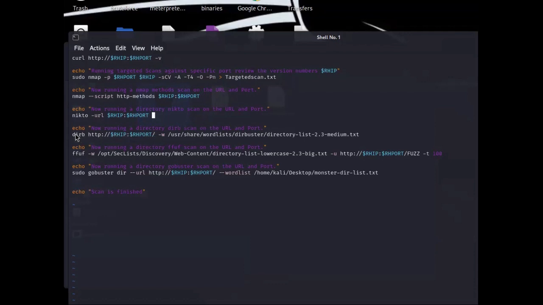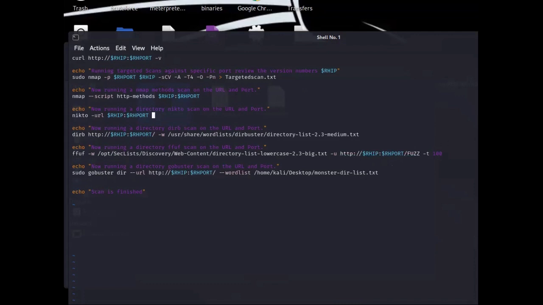And if not, then we're running dir to actually do a directory brute force, you have ffuf, which does pretty much the same thing as dir, but much faster, and then Gobuster. And you want 3 different tools to run because it's possible that one of them will miss something, so the other tool might pick it up. You want it in this order because you want your scan that's going to take the shortest amount of time first, and then the scan that's going to take the longest amount of time last, right, as you do everything.